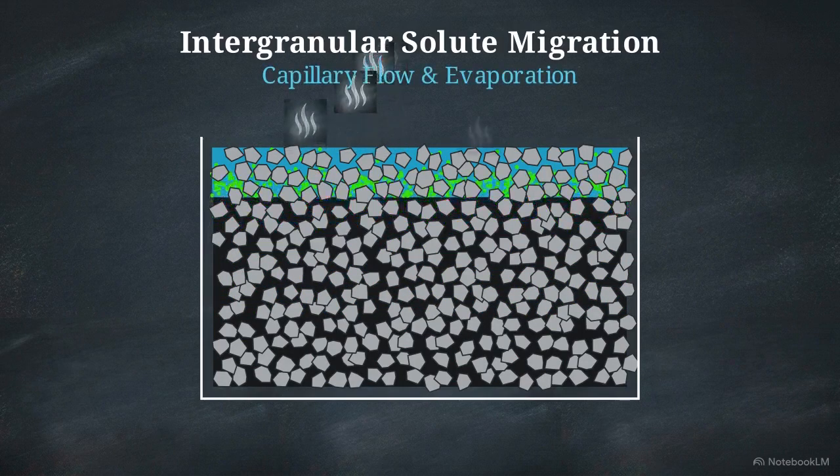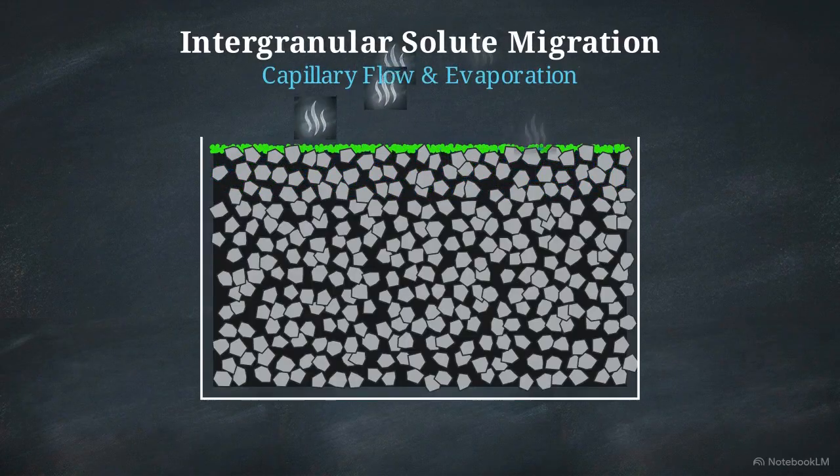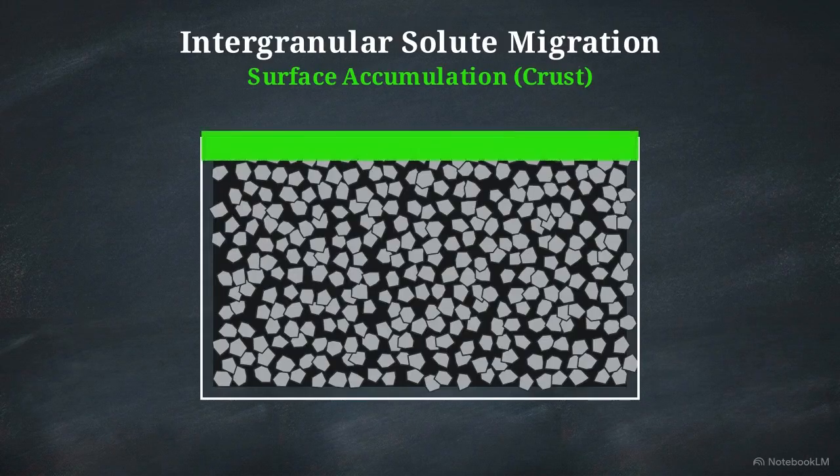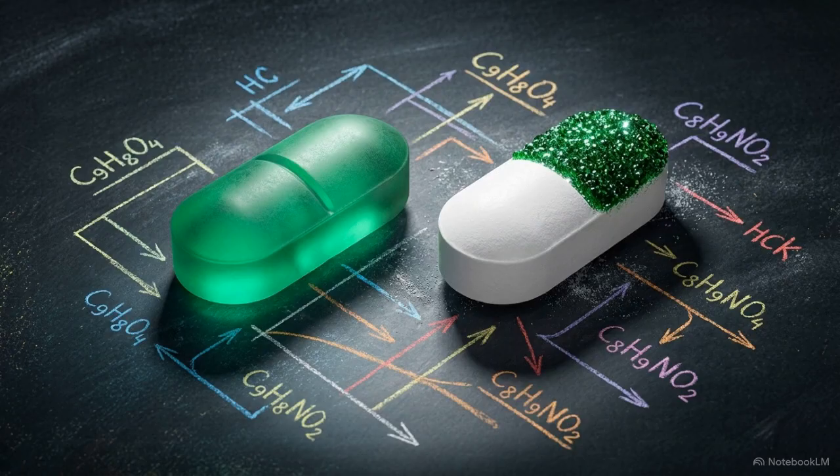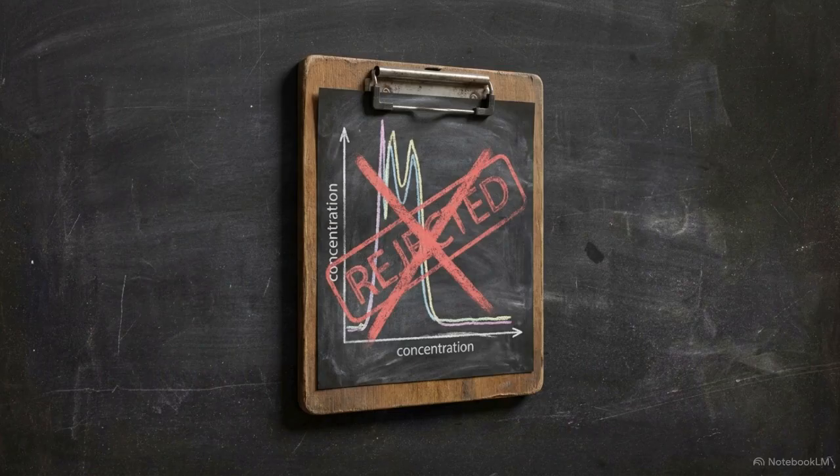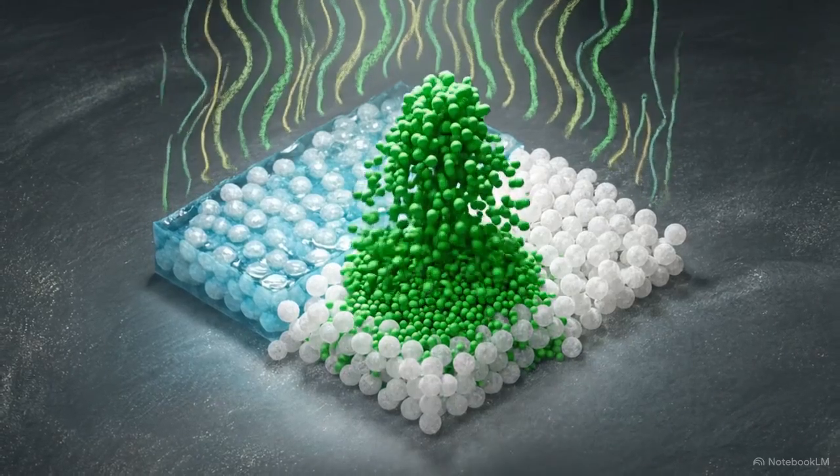As the water reaches the surface and evaporates, the non-volatile drug is left behind, stranded at the boundary between the solid and the air. This surface enrichment destroys dosage uniformity. One layer of the batch becomes overconcentrated, while the interior is depleted of active drug, causing the final tablets to fail quality control. Increasing the temperature often worsens the problem.